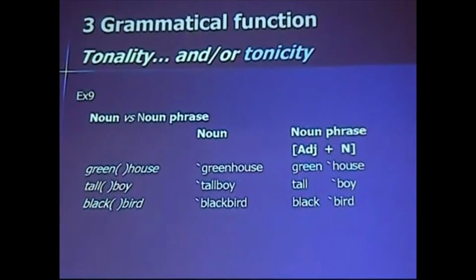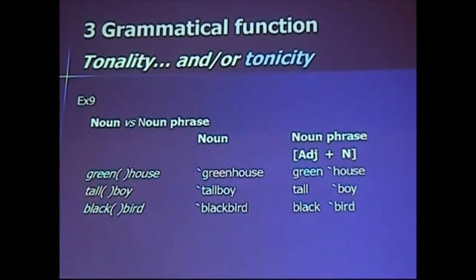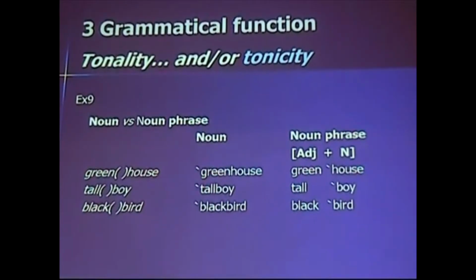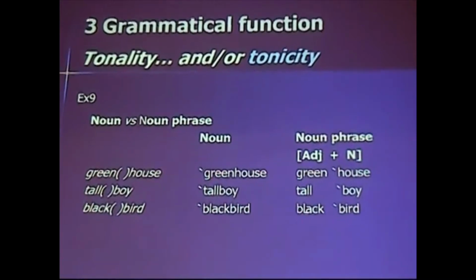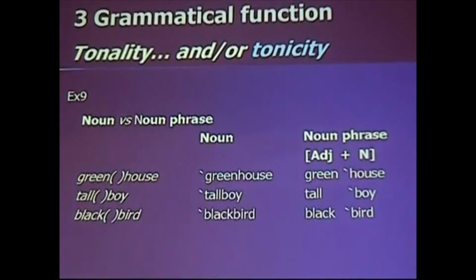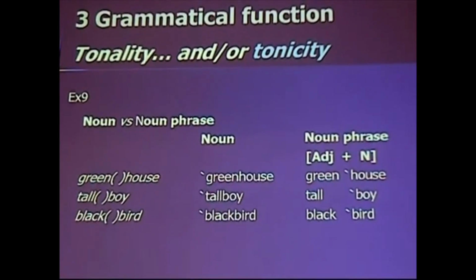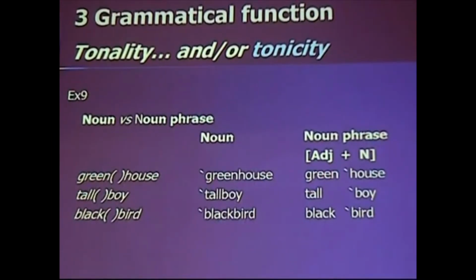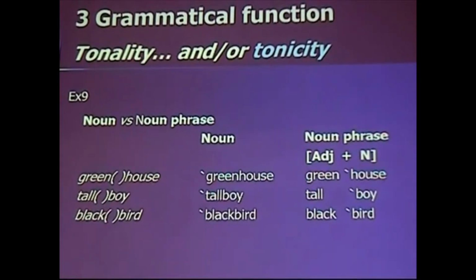Let's be brave. Let's get rid of heavyweight. Okay, blackbird. That's the next one. You might not have heard of tall boys, but you will have heard of blackbirds. They are the birds with black feathers that go around whistling so loudly. But if you weren't quite sure about what sort of bird you were dealing with, it just coincidentally happened to have black feathers, you would have a noun phrase because you'd be talking about a black bird. And as we know, that could be a crow, a raven, a blackbird, all sorts of things are black in colour and feathered.